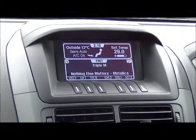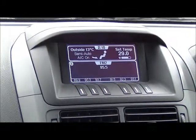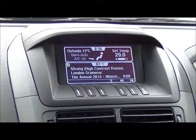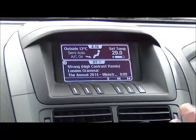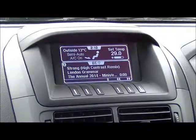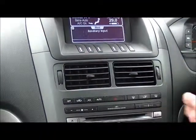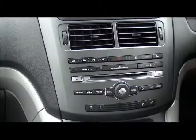My Bluetooth is actually hooked up to the car, so you've got your AM and FM just flicking through the different modes that we have, and then I just flick to Bluetooth. As you can see, my Bluetooth is hooked up. It's actually picked the music up straight off my phone. So once you've got your phone paired to the car, it's that simple to just be streaming your own music either out of your iPod, your iPad or your iPhone or any other sort of phone. So we'll move down below now. We do have auxiliary inputs as well, which we'll get to shortly.